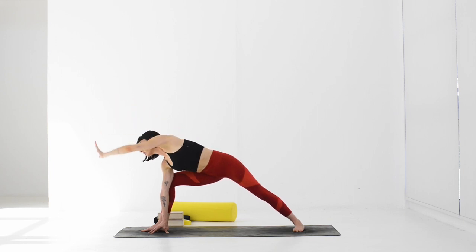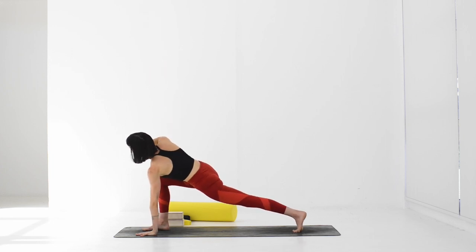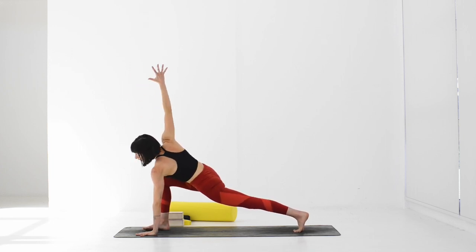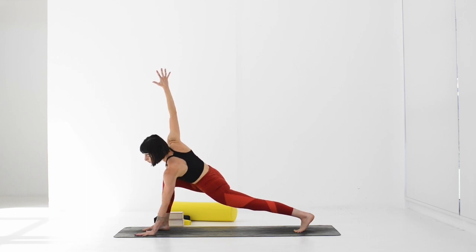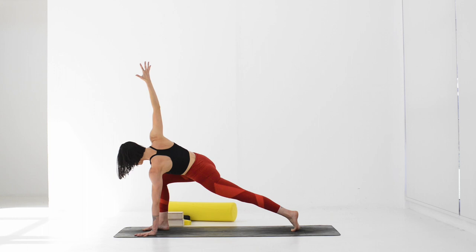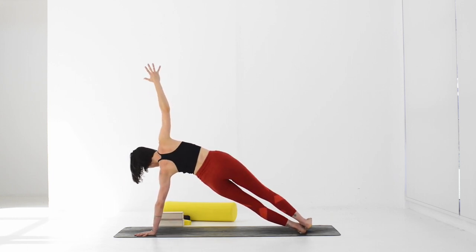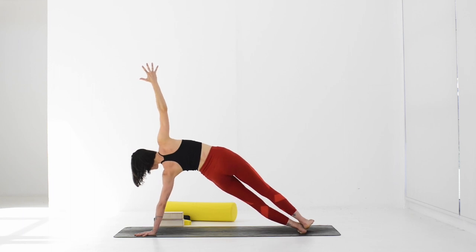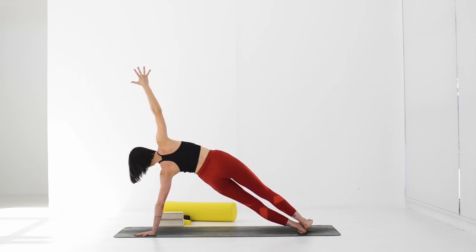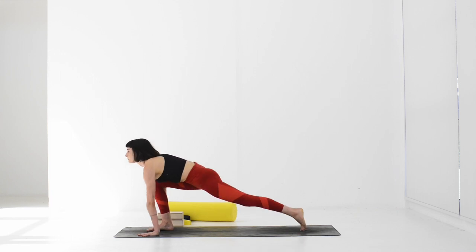And then exhale, left hand down. Right arm up. So you can stay right here in your easy twist or move into Vashisthasana. So pivot, turn your left toes, your fingertips out to the side slightly. Roll left shoulder from ear, come into outer blade of left foot, stack right foot on top of the left. Try to lift your hips, pull navel to spine, hold. Three, two, one, breathe in, back to your low lunge, breathe out.